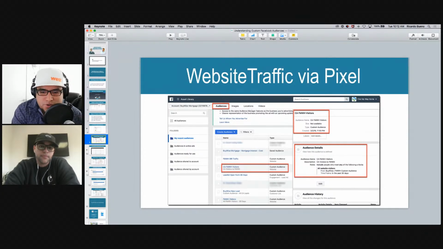And so, two questions here. What type of content are you retargeting them with? What type of ad are you serving up? Is it a straight single image ad saying, "Rates are low, contact us here," or are you doing client testimonial ads?